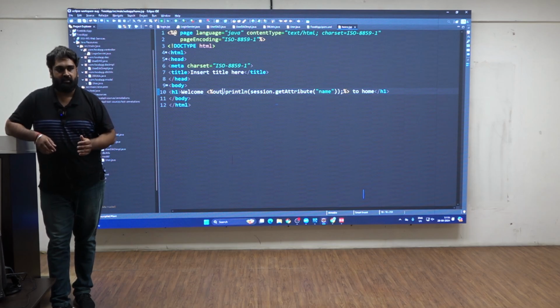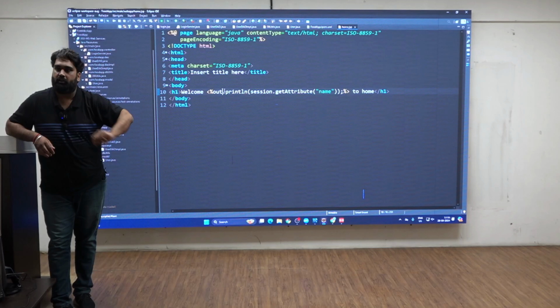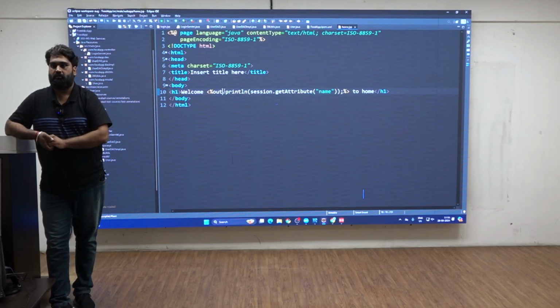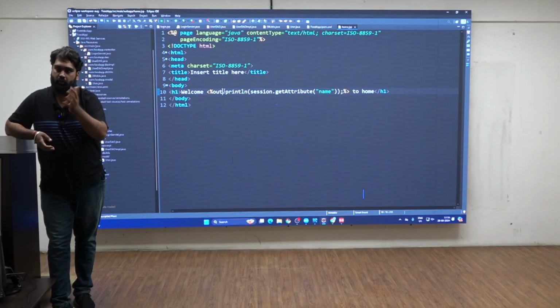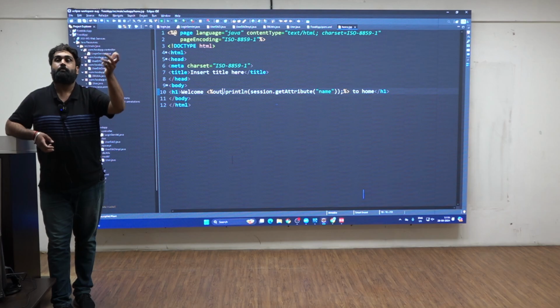Sir, very simple. You create session.setAttribute of email, session.setAttribute of address, session.setAttribute of password. Correct? Yes or no? Instead of doing all of this, can I simply say session.setAttribute of user object?